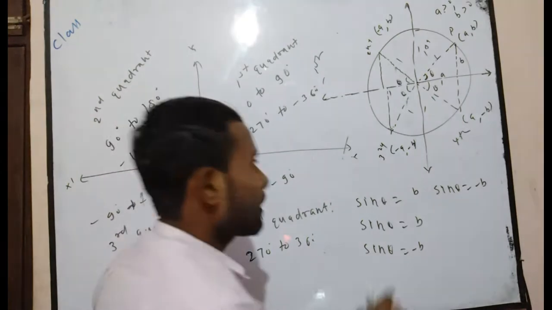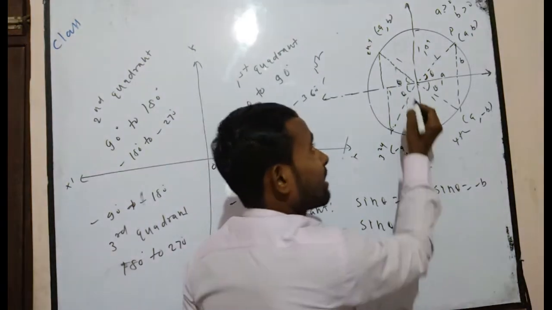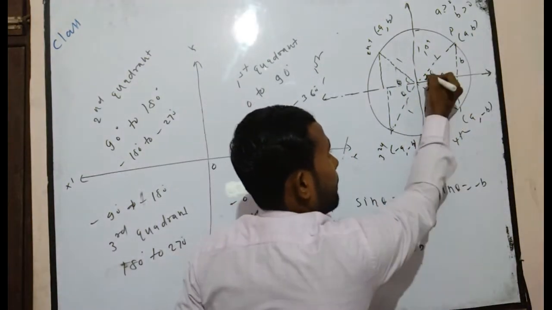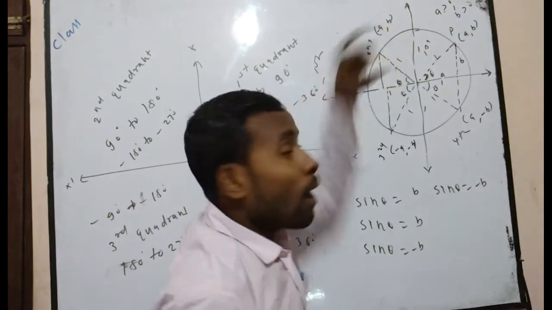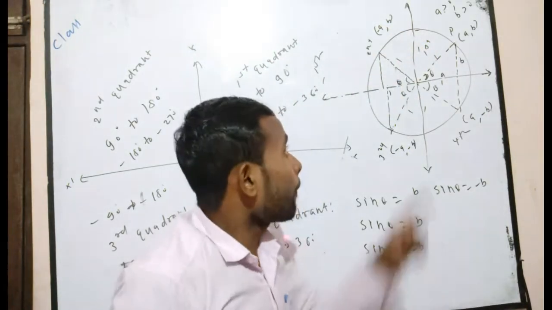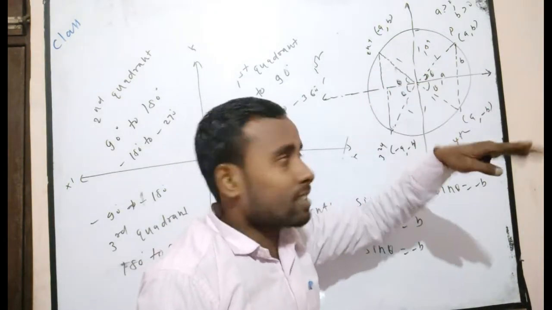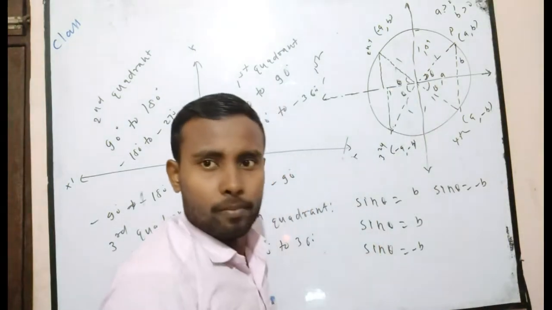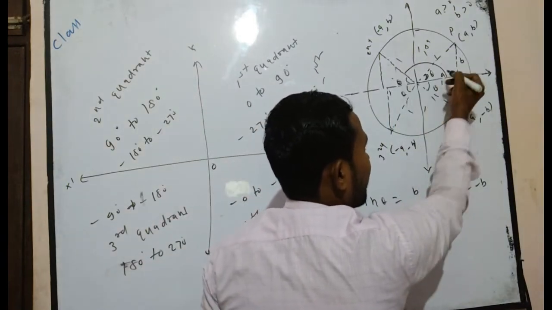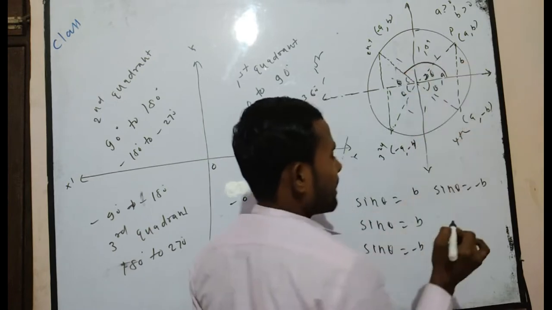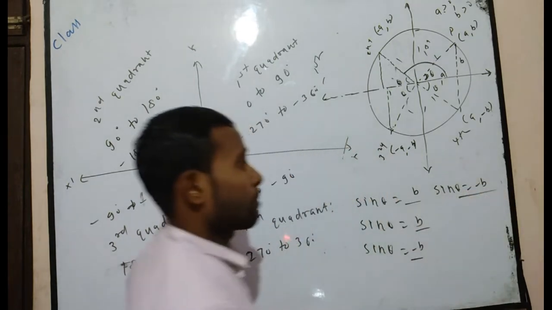Then what can you say if theta lies between 0 to 90 degree? Be careful, theta lies between 0 to 90 degree because I have taken the first quadrant as theta from 0 to 90 degree. In the second quadrant, if you compare from the origin, that means the positive x-axis, then you have to take the angle 180 minus theta, because this theta will be completely this angle. That is, here you can say this angle will be 180 minus theta. So here you get sine theta equal to B, sine theta equal to B, sine theta equal to minus B, sine theta equal to minus B.